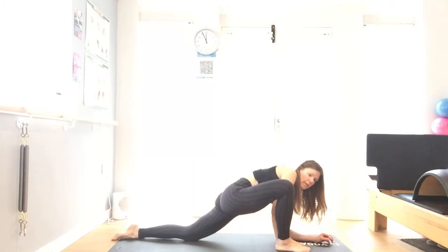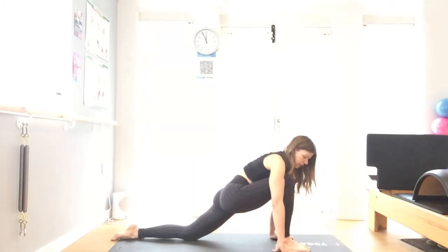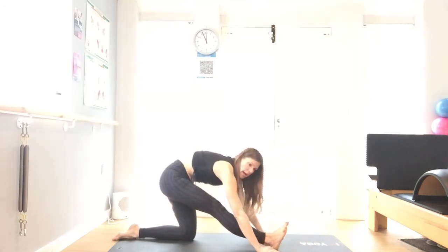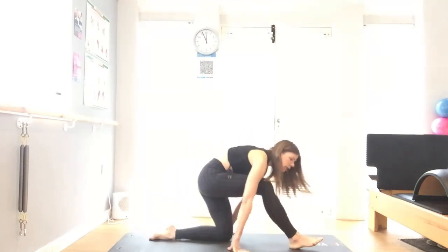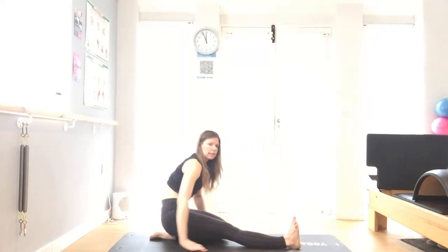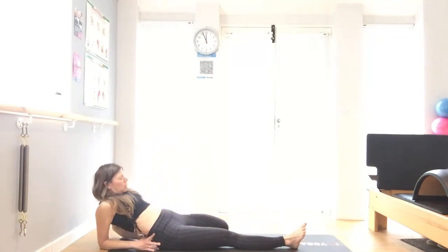And then come back up onto your hands. Hand comes back to the outside of the right foot. And then push the hips back, kick the toe towards the ceiling into your hamstring curl. But we're actually going to come back into our hero pose. So drop your hips to your heels and then lengthen your body back onto your elbows.